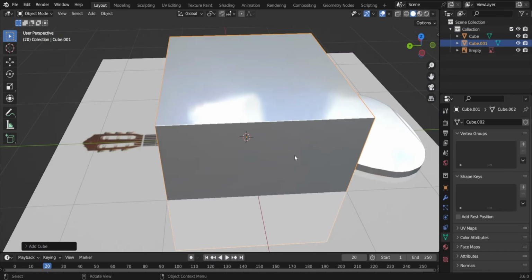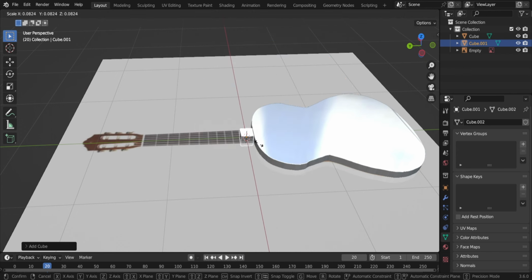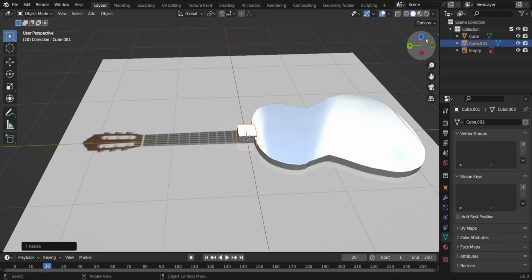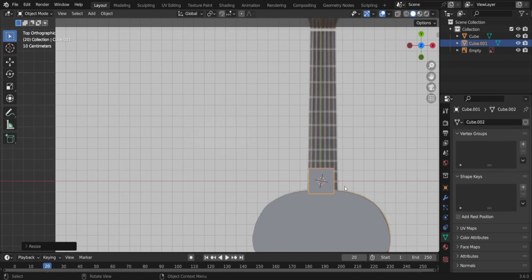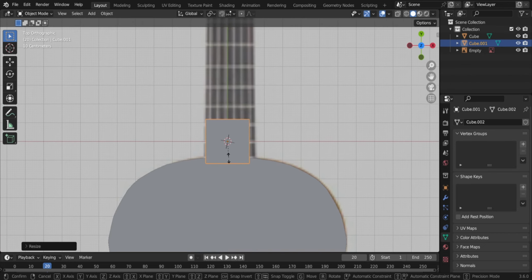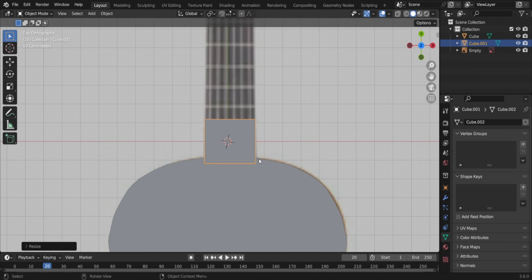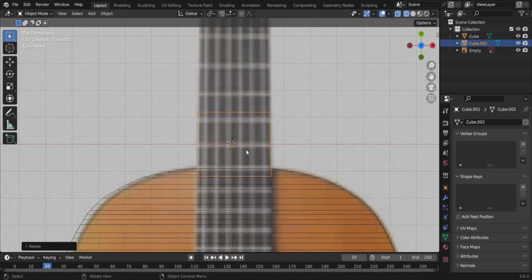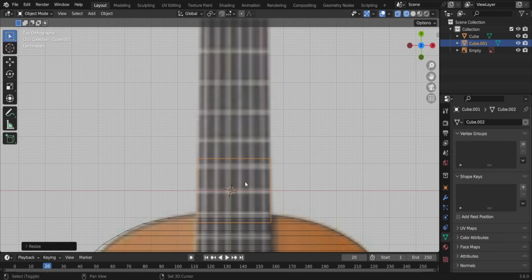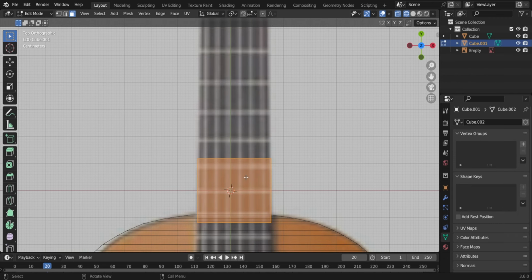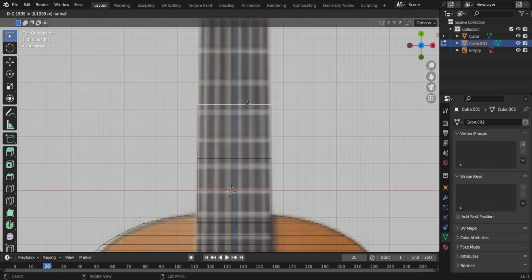We will be doing the same that we have done just now, just tracing the lines. We go here on top view. Press G and X to move in only the X direction. Press Shift Z again to go in X-ray mode. Now press Tab to go in edit mode. Select the top face, press extrude and repeat the process.